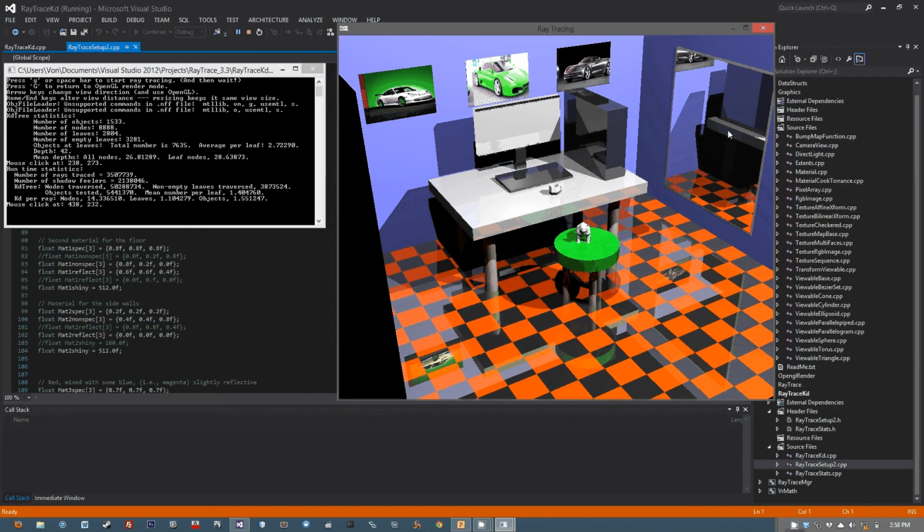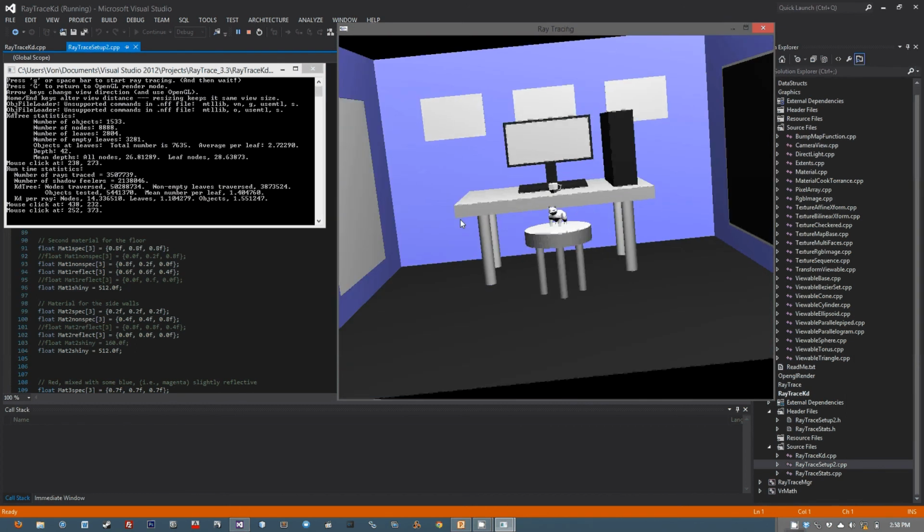Now you can see the mirror working here, you can see the textures showing up perfectly fine. We see the little cat on the stool, and we can of course move that around and retrace it all we want.